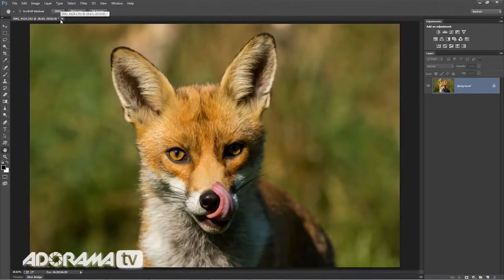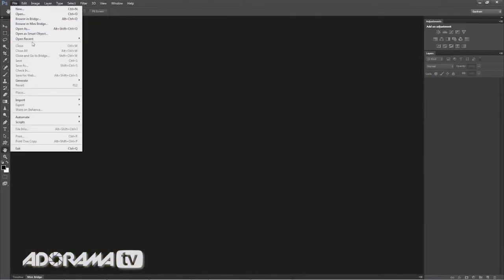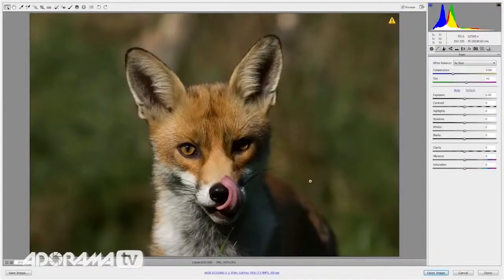I think this picture's got a bit of character. So let's close that down because that's where we're going to end up, and let's go and reopen the RAW file as it came off the camera. As you can see, it looks very similar to my final picture, and that's one of the things about post-processing for wildlife. Generally speaking, the amount of post-processing you do to wildlife shots isn't going to be that great. Wildlife photographers like to keep things pretty much as is. However, there are a few general adjustments I can make here and still keep the integrity of the picture.